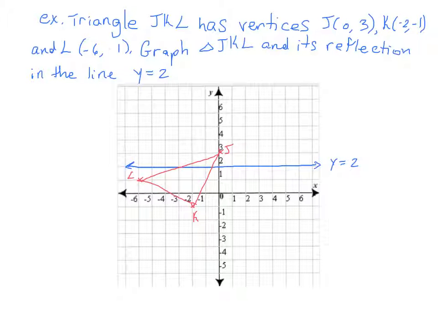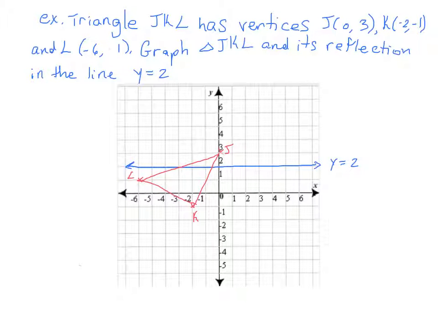All right, so now, as we did before, what we want to accomplish is we want to make sure that we are looking at where our line of reflection is, and we are putting our reflection point on the other side of the line of reflection, equal distance from the line of reflection. So what do I mean by all those words?